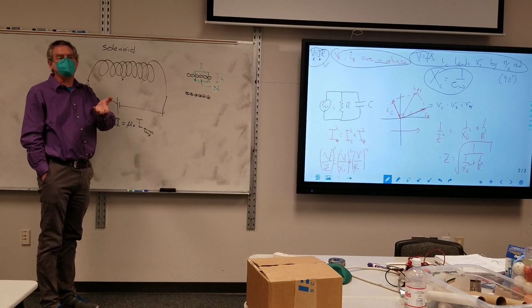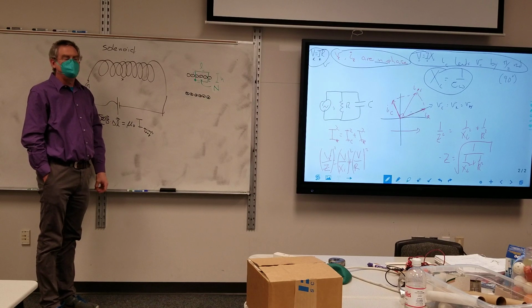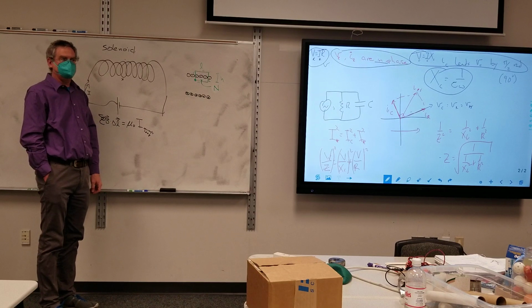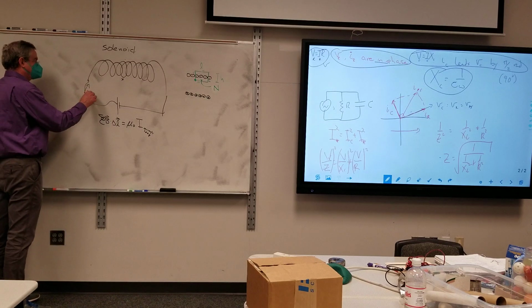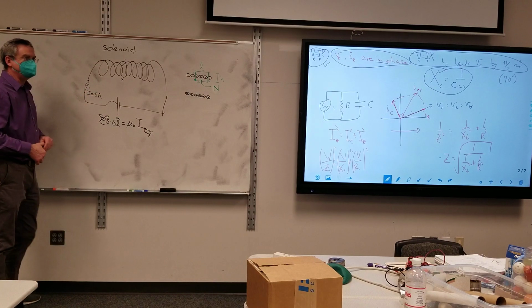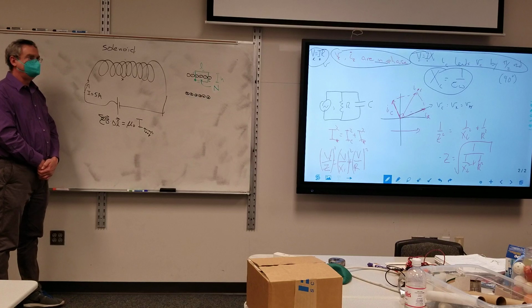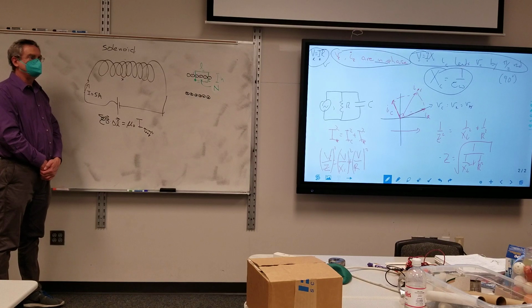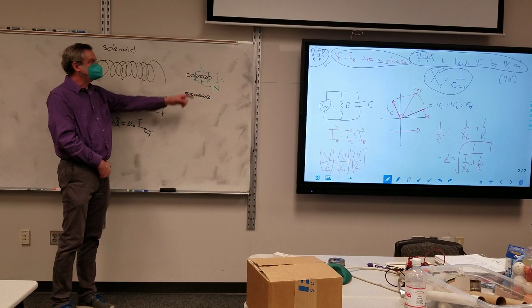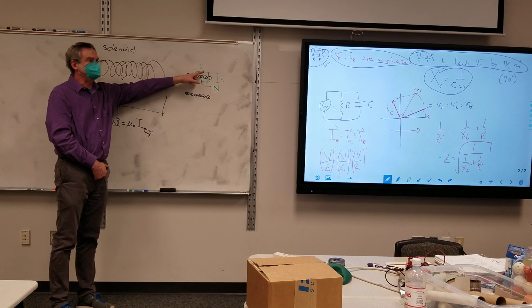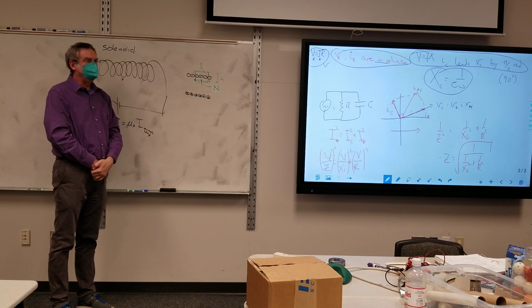All right, so how much current's flowing through a wire? Do we need to do numbers? Would that help? Let's say I got 5 amperes flowing through this wire. So it'd be 5 amperes all the way through. Okay, so therefore, how much is flowing through this amperian loop? 5. Not 5. 10. 15.